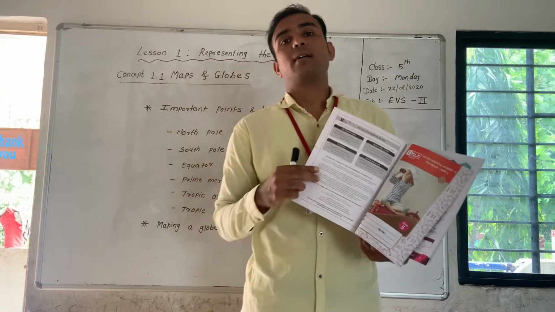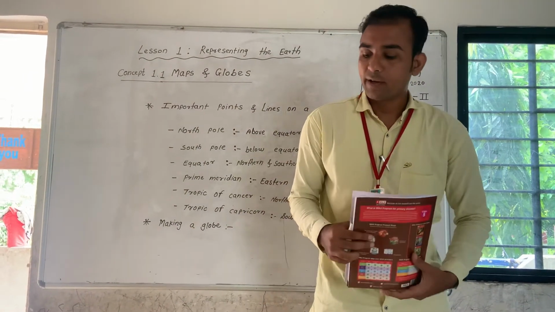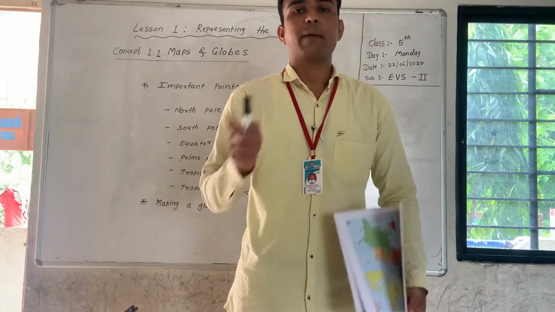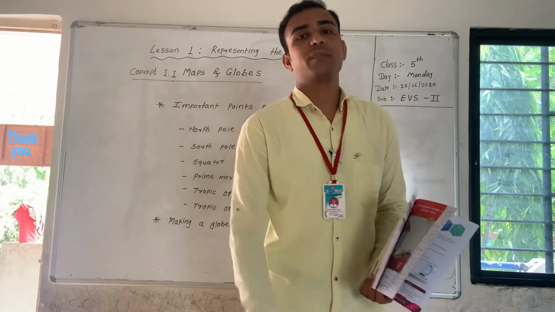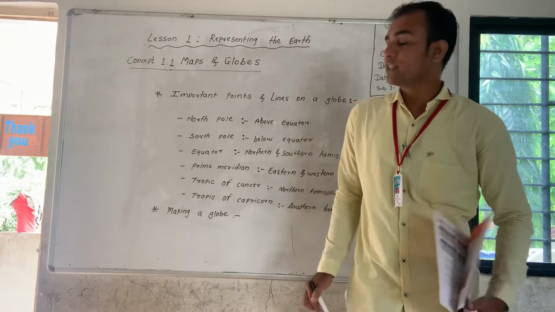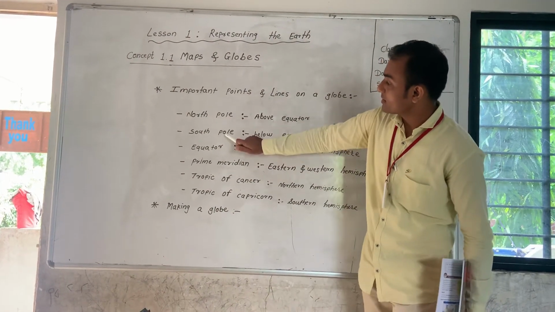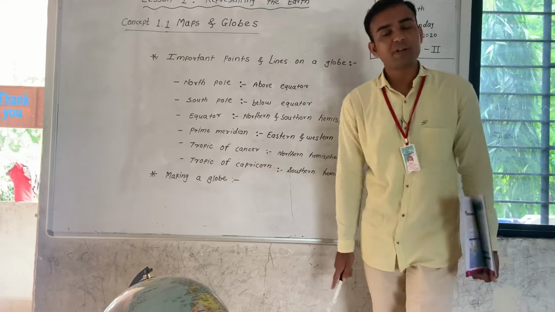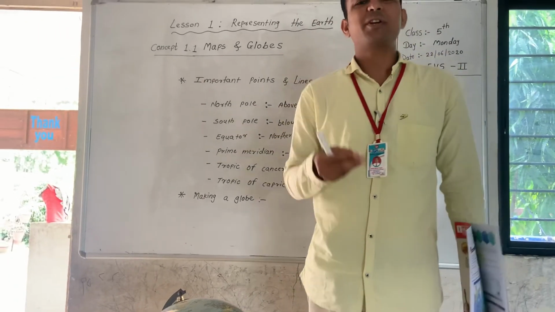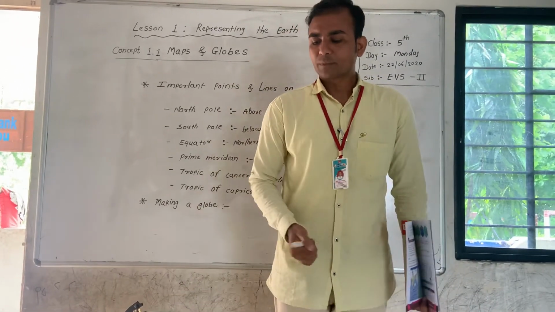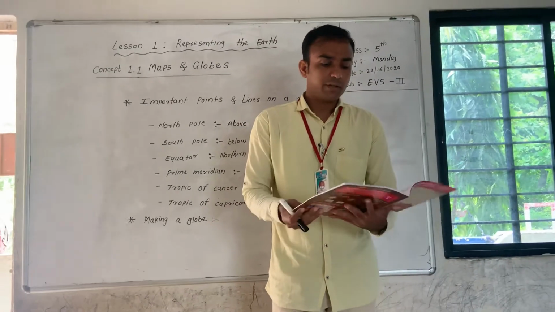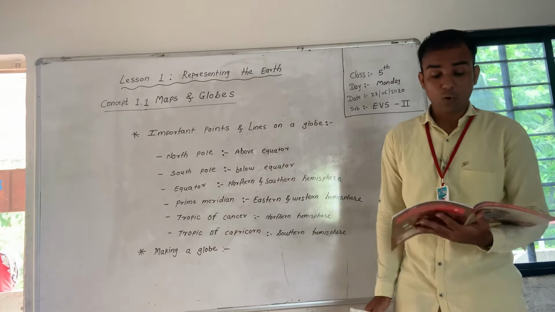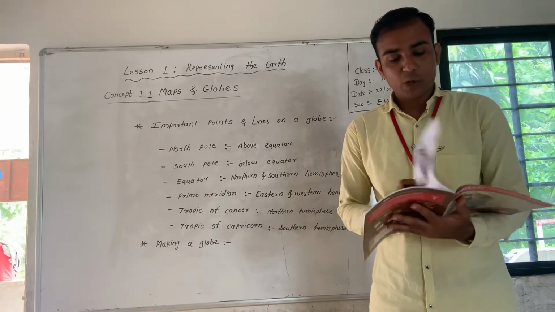Three dimensions are important in that figure, so the globe is called a three-dimensional figure and the map is called a two-dimensional figure. और ग्लोब में जो हमको जो पॉइंट डिस्कस करने थे, नॉर्थ पोल पता होना चाहिए, साउथ पोल, इक्वेटर, प्राइम मेरिडियन, Tropic of Cancer and Tropic of Capricorn is there. These are only the important points according to the syllabus, and we have seen in depth what the points are and the explanation of those points, and I hope you all understand all these points.